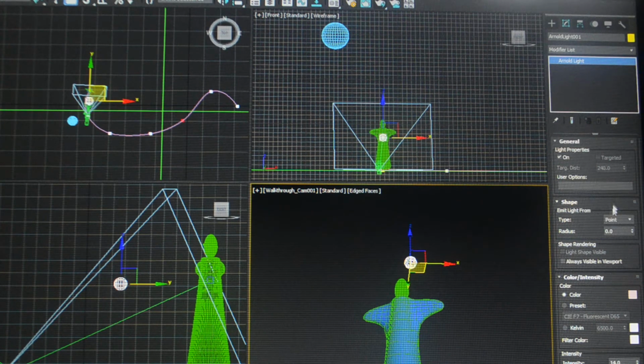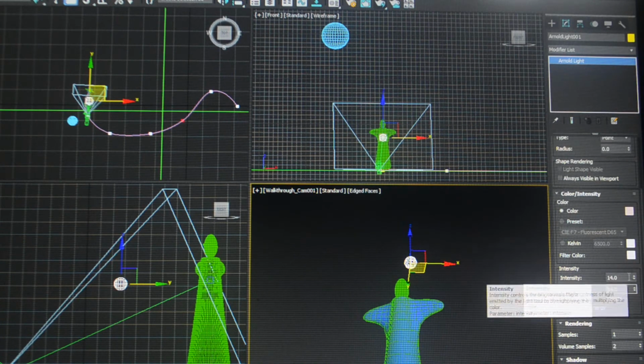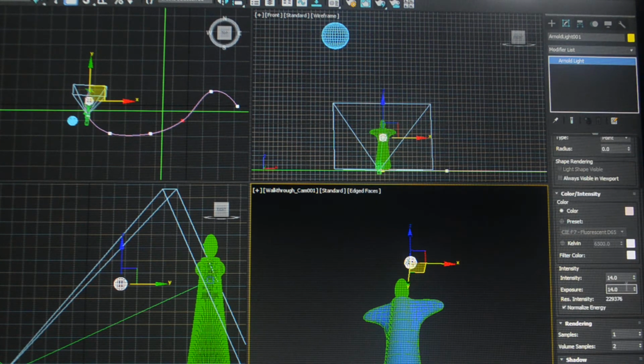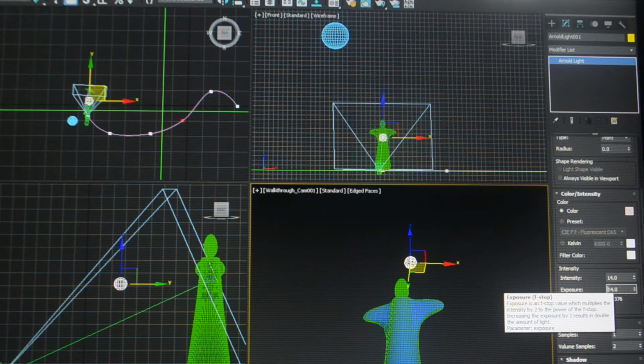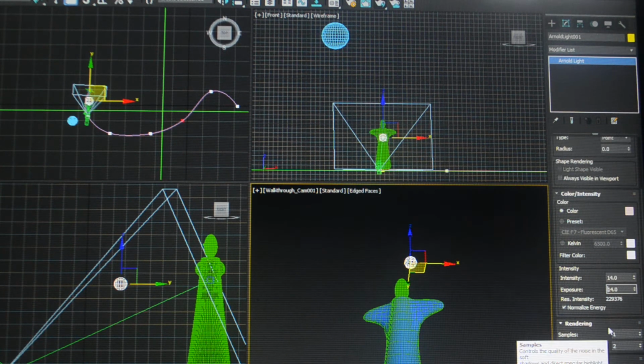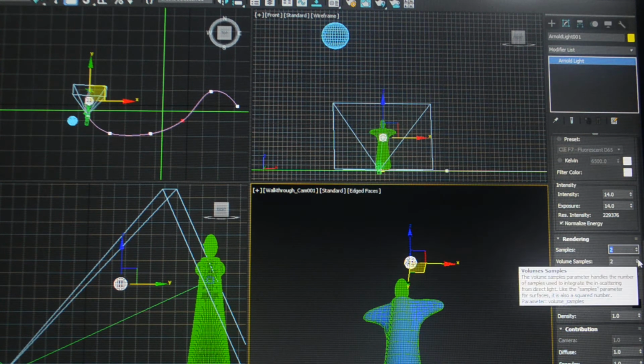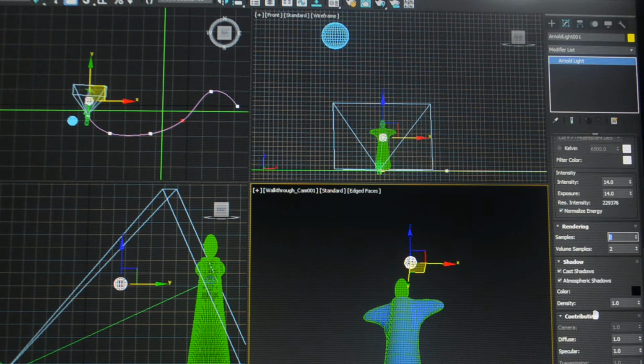For the light, I created a point light, took the radius to 0, and gave it a little bit of color. Because it was dark, and I didn't have any other light really other than my moon, I really bumped the intensity up and the exposure up to 14, and I played around with it a little bit to get what was right. You're going to see I have my samples here. You can control your samples here as well as on the renderer that we covered. Because this is dark, I'm going to increase it to 2, and volume 2. I'm just going to leave that for now.